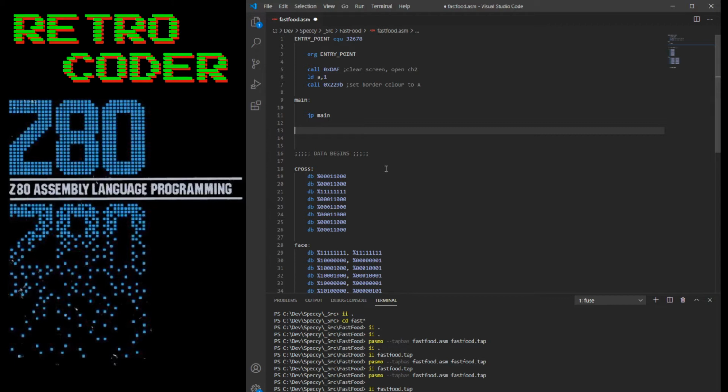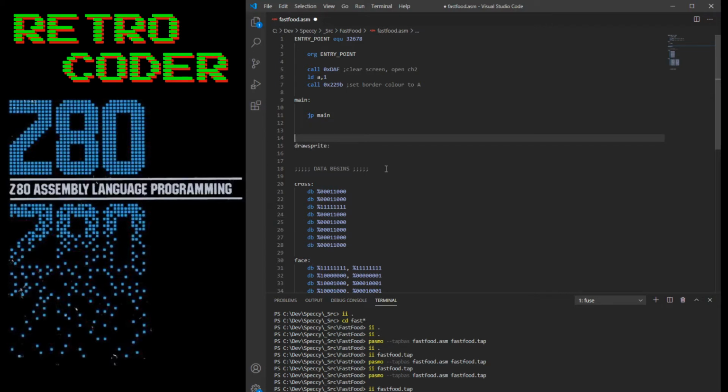Let's begin to draw a sprite. Let's make a subroutine called draw sprite. And that's going to draw our face.